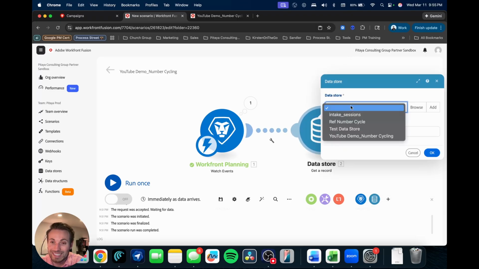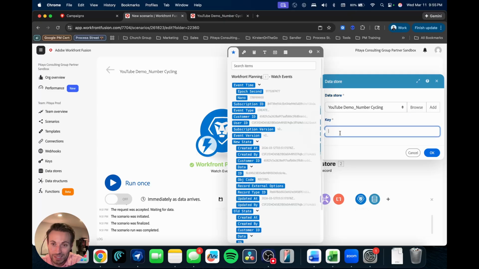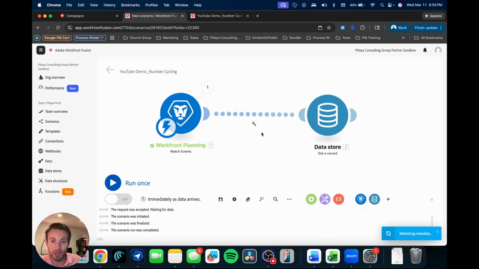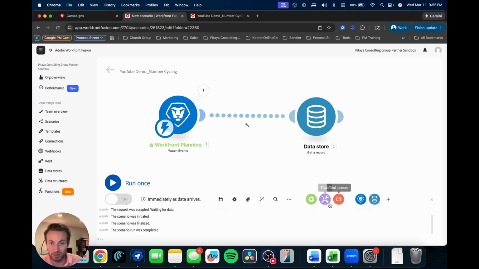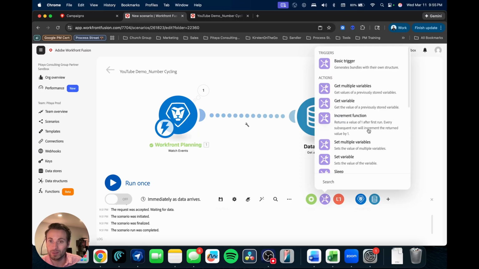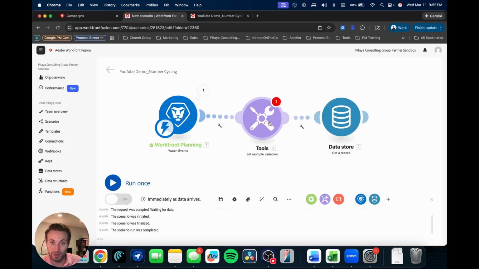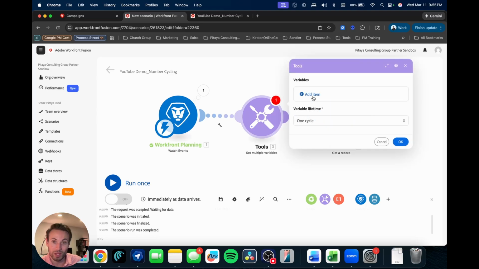Now we select the data store, so we'll get this new one we just created. And then here is where we need that key. So I'm going to just paste it. That's why I made sure and copied it. And then I'm actually going to do something instead and show you this. So I'm going to do a set multiple variables, and I'm going to use this variable to store that key.